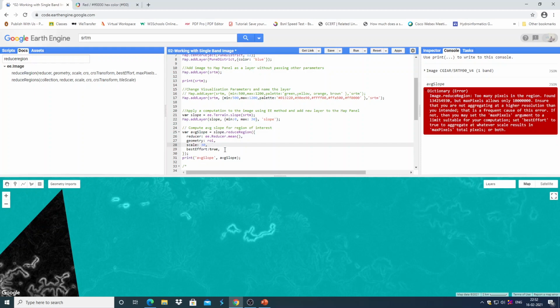The parameter is best effort and the argument is true, otherwise by default it is false. It is an optional parameter. And then I am also specifying the max pixels.